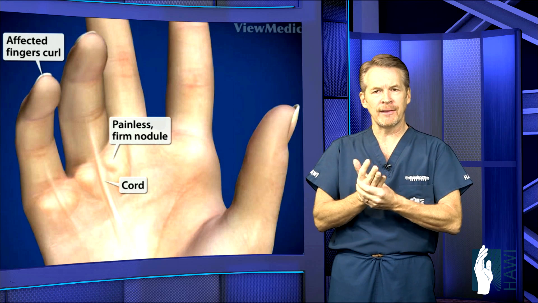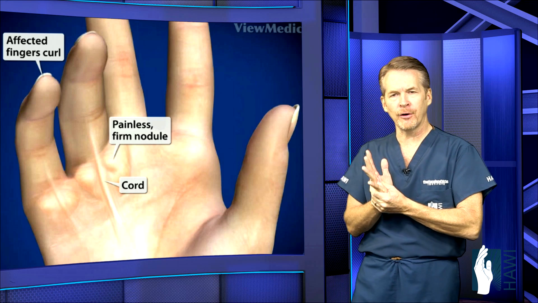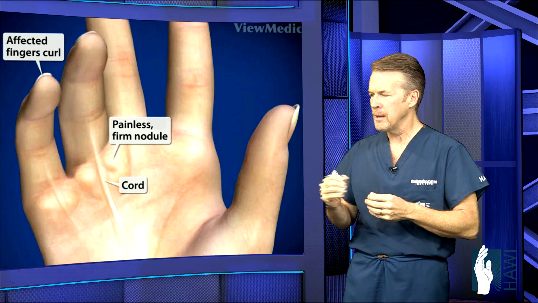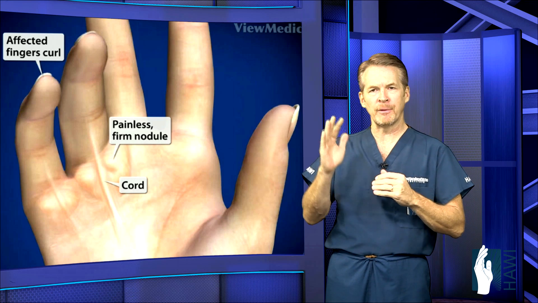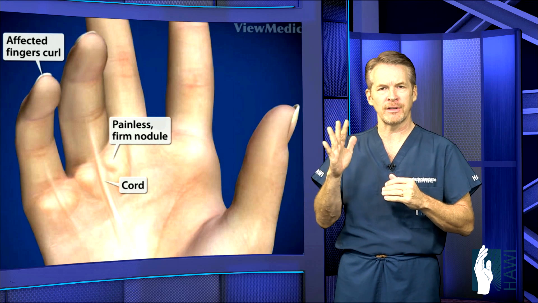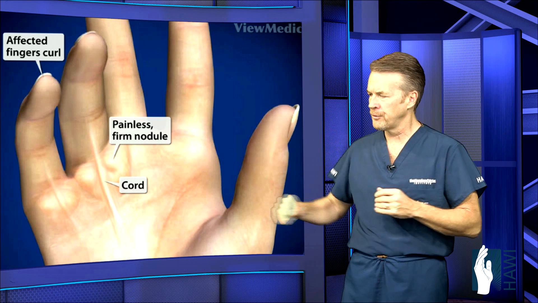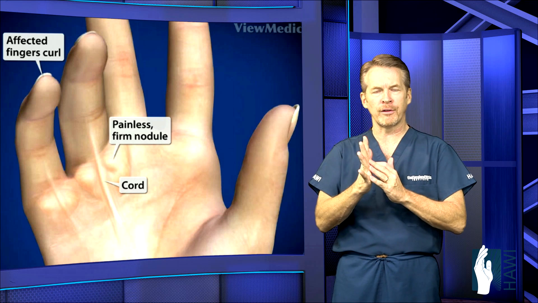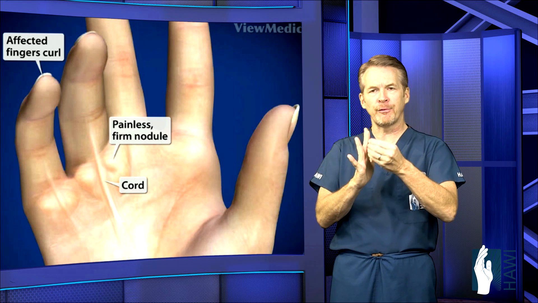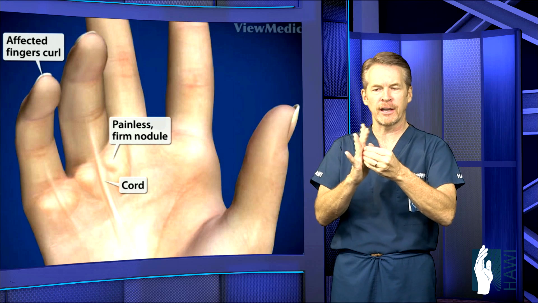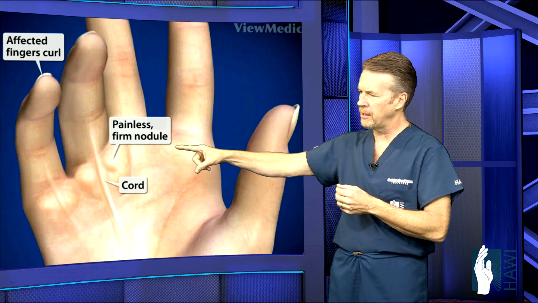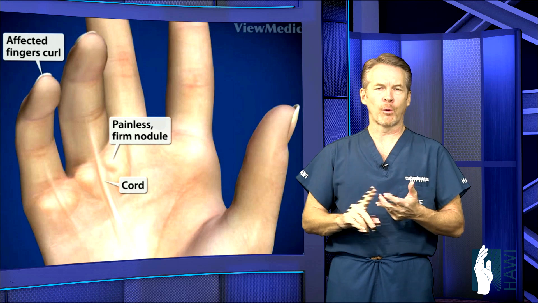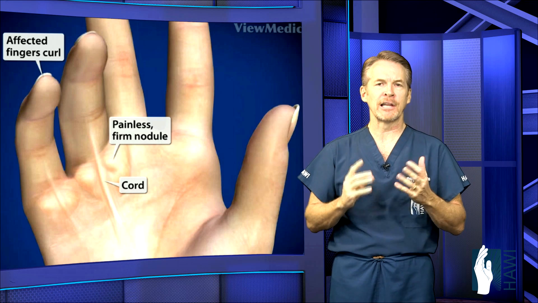They come in and get this thickening. It doesn't hurt — occasionally it does, but that usually is self-limiting and goes away. Where it starts to become a problem is when it starts limiting the ability to extend the fingers. Initially, painless nodules develop, but then you start getting these cords that form. Out into the fingers, the fascia starts to thicken, and as it does, as you can see here on the little finger, it starts to curl the fingers down. It's more common in the little and ring fingers.